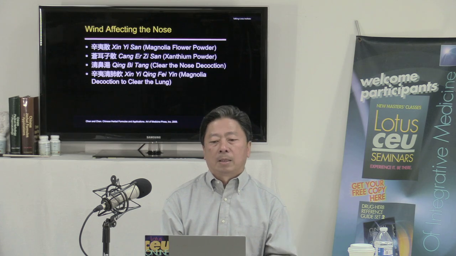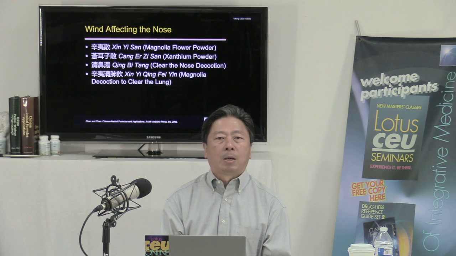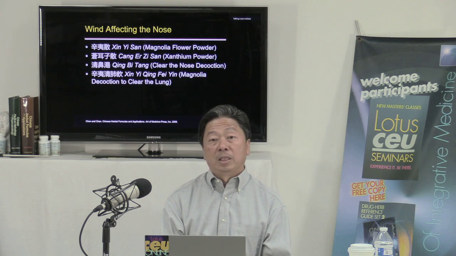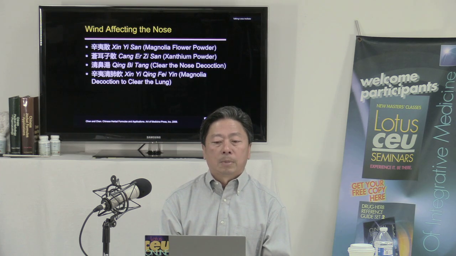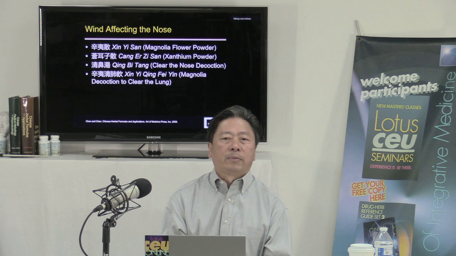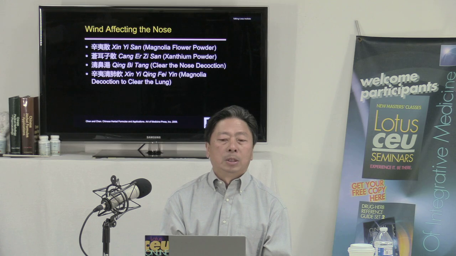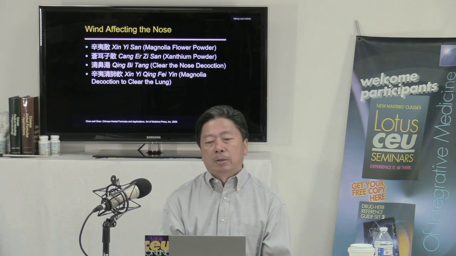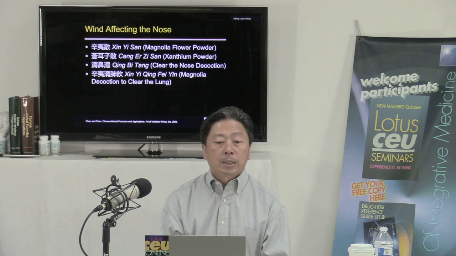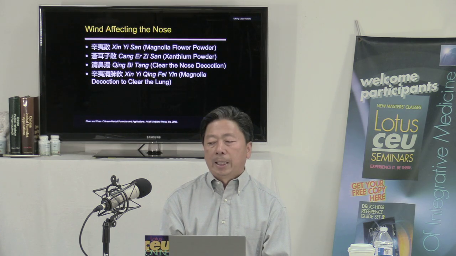That's the main problem my daughter has — she's about two and a half and doesn't know how to blow her nose. Anytime she has a runny nose she sucks it in, and sometime later it turns into a cough and maybe even a lung infection. These are the four formulas that are most effective for treating wind affecting the nose. As you use herbs to treat this problem, one key thing to keep in mind is that you need the medicine to reach the disease area.